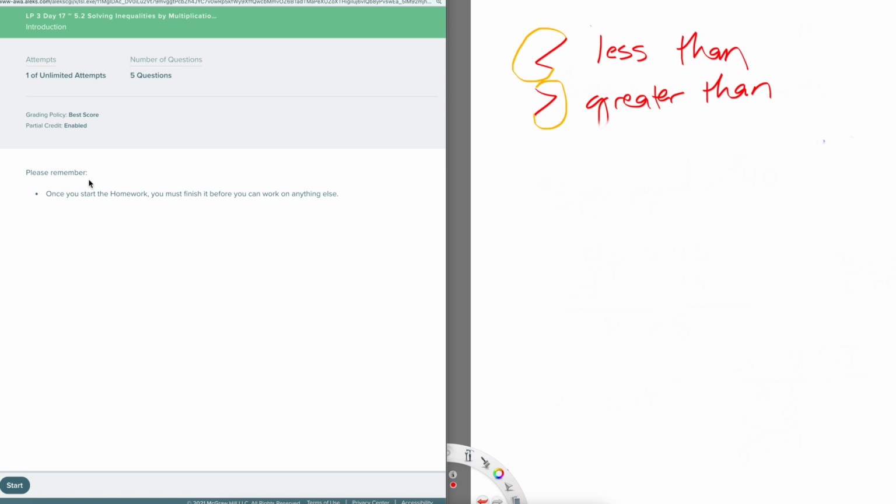So first, before we get into that, let's just introduce the screen like normal. The first thing you will see on your screen is the due date. I don't see that on the teacher preview, but you will see it on your screen. You will also see the number of attempts here. So I'm on attempt number 1 of unlimited attempts. That means I can come in here and submit this assignment as many times as I would like. I'm not limited on that one.